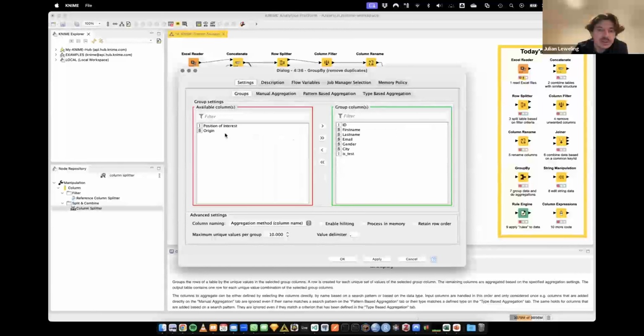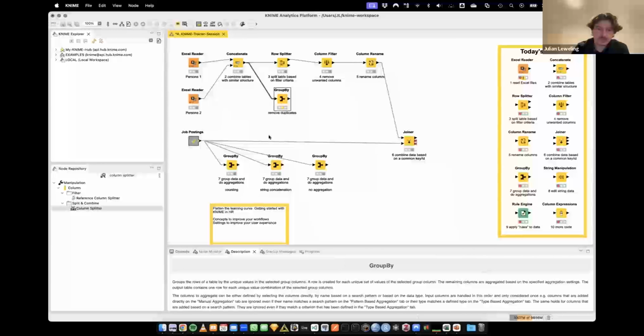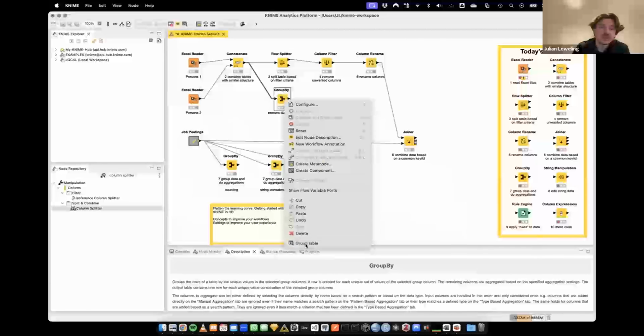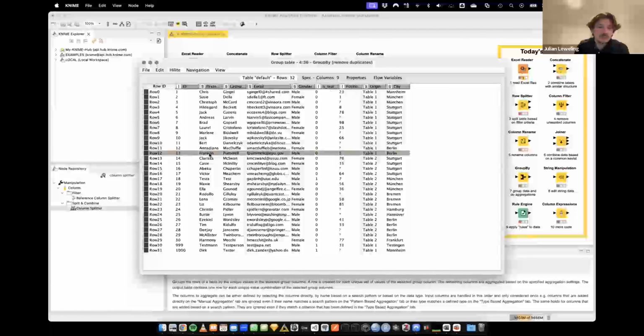So I take the city out, edit. And what I also noticed is now I want to keep the original names. Okay, run it. Let's see, and now he's gone. Very nice. So now I only have the entry from the first table. The entry from the second table is gone.